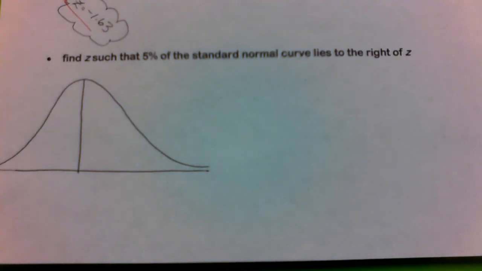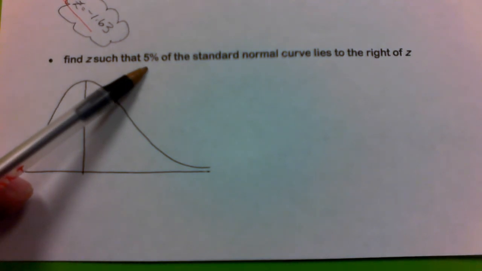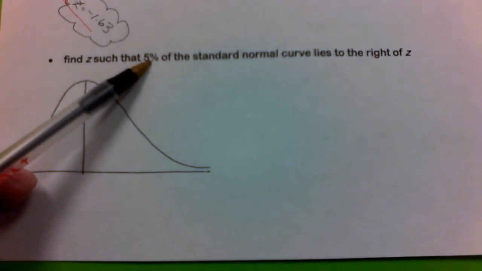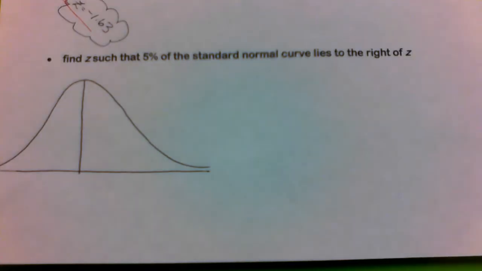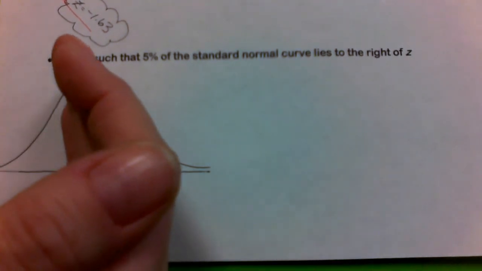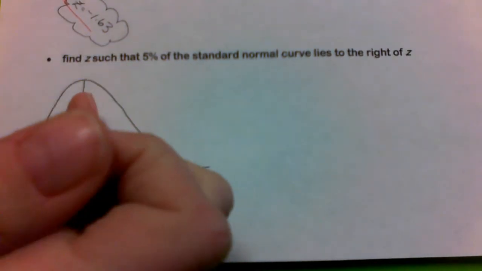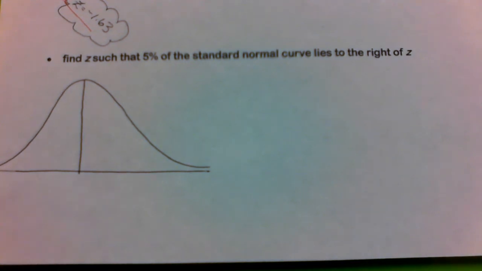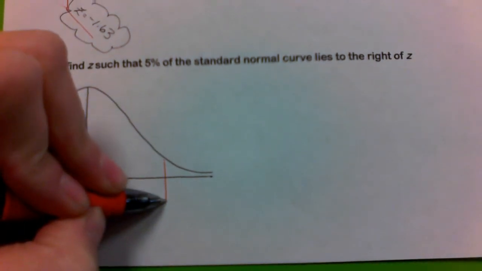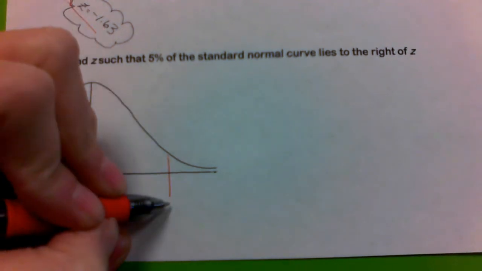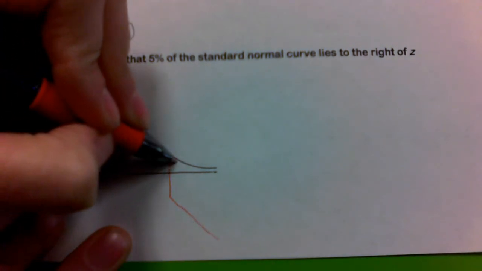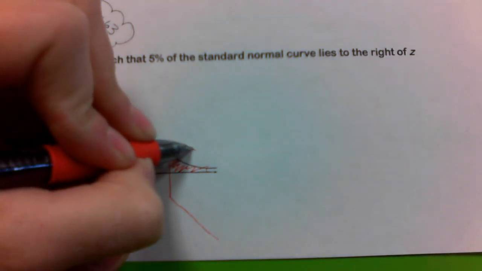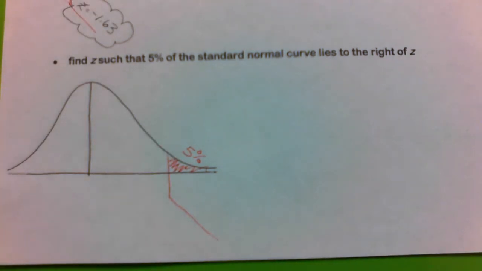Look at this next one. It says find Z. So again, if it asks me to find Z, I don't have Z. It does tell me to shade in 5% of the curve, but this time, this 5% is shaded to the right. So I'm shading in 5% to the right, so I'm going to be coloring in to the right. Well, at mu and to the right is 50%, and that's way too much. So I'm going to shade in, whoops, sorry, my paper is moving. This is 5%. That's what we've shaded in.